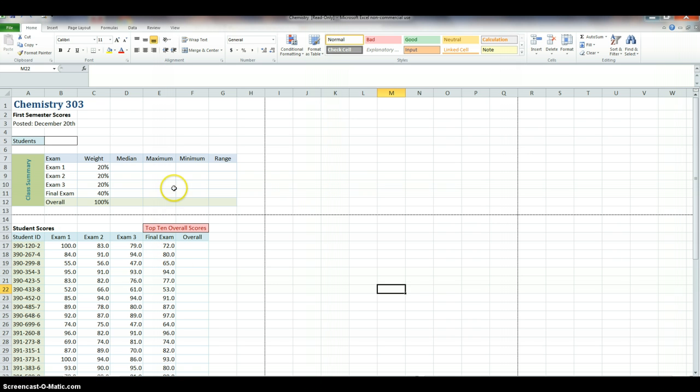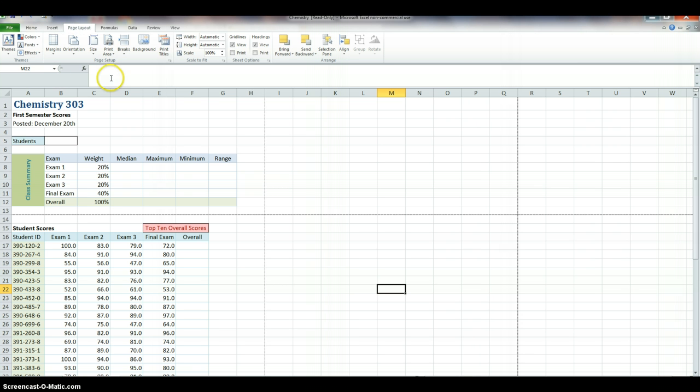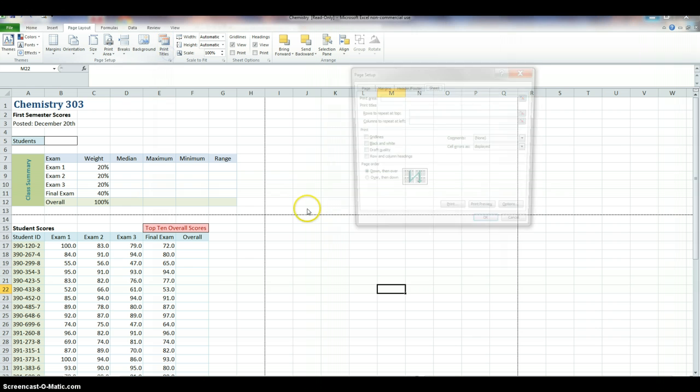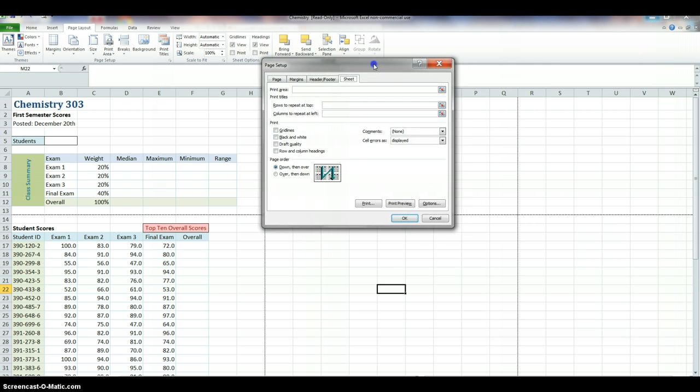All I have to do is go back to the Page Layout tab and something called Print Titles. I'm going to click on Print Titles and I get a dialog box. The dialog box gives me a bunch of options, and it goes to the Sheet tab. There are 4 tabs. I'm going to go to the Sheet tab here. I haven't selected my print area; I'll do that in a minute. But you'll notice these 2 lines here: Rows to repeat at top, columns to repeat at left.